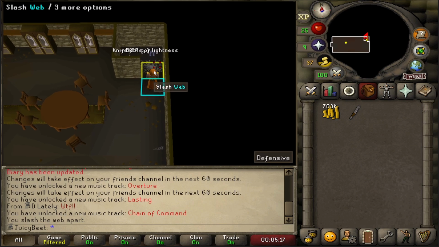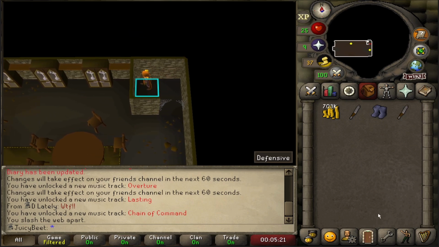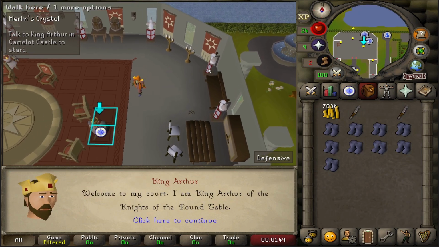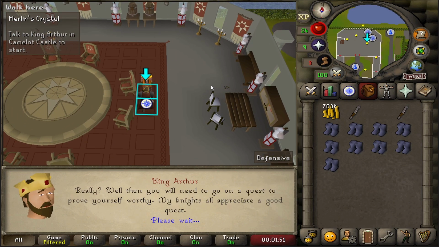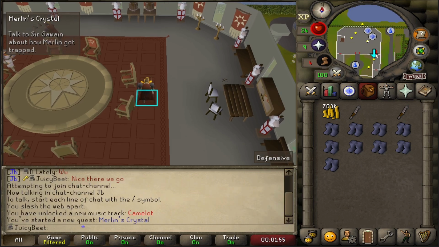And while we're here, we're going to just stockpile a bunch of these Boots of Lightness. You never know when you might lose them, so just hop worlds for a little bit and collect a few. So we've got our little blue booties. We're going to start up Merlin's Crystal and just progress it to the point where we have to go down to Catherby, but we don't want to go there yet.